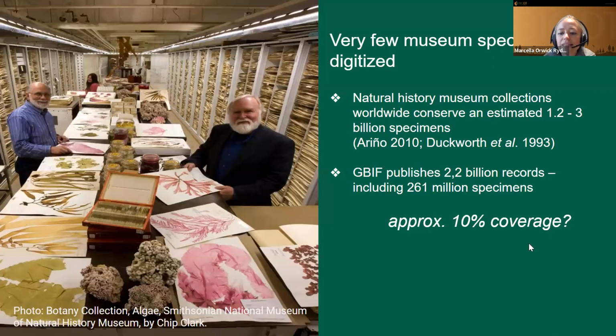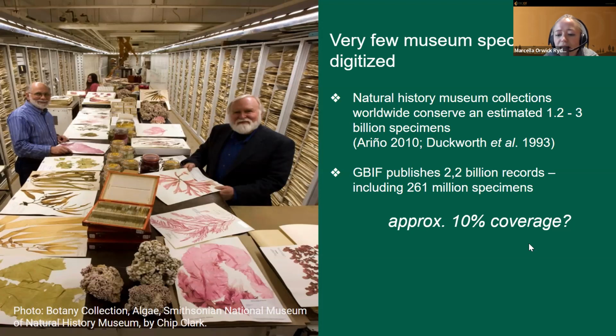And now a note on this, and this is quite related especially to Sharif's talks on museum specimens and their digitization. So natural history museum collections probably have something between 1.2 and 3 billion specimens worldwide. And these are incredible sources for research and provide snapshots through time of our world's biodiversity. There are a lot of challenges working with these data. Oftentimes you don't have the associated metadata that you would like to have with it. And obviously there are oftentimes not as many replicates as you would like to have. But still, even with these challenges, people are working quite hard to work with them.